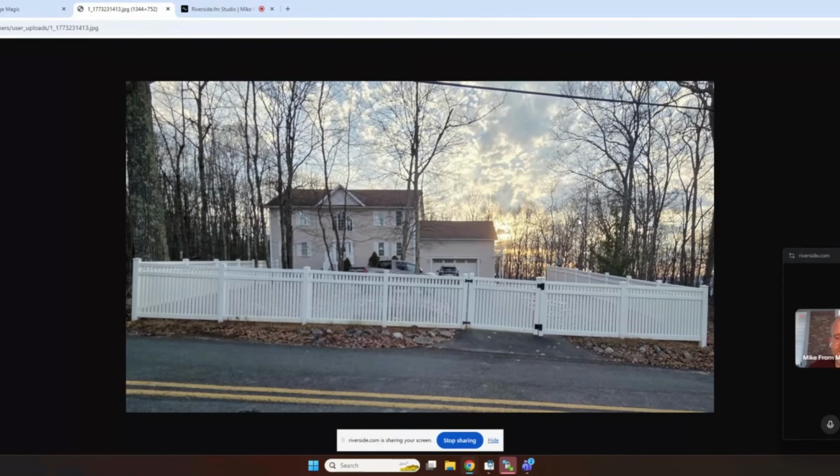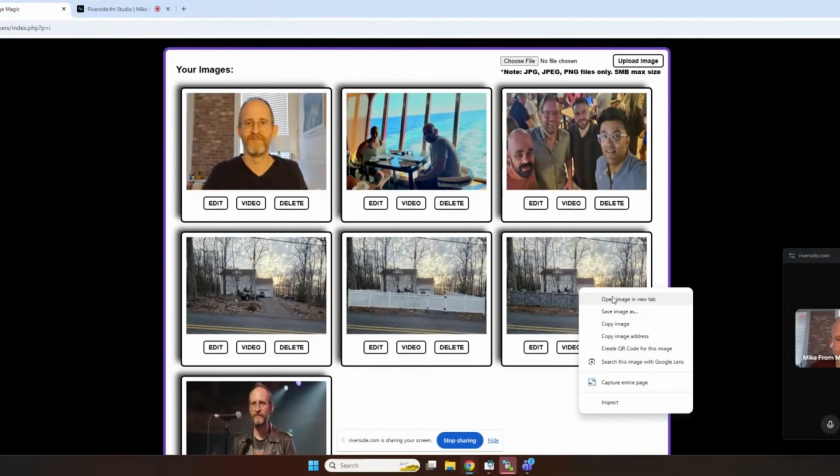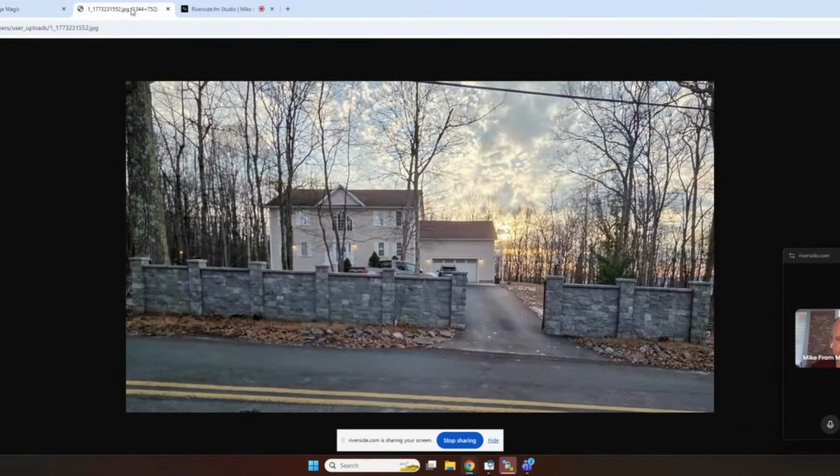I think it's horrible. We would have been unhappy, and then I'd have to pay somebody to tear it out again. AI just saved me a bunch of money right there. But then she had this brand new idea. She said, hey, what about a stone wall instead of a privacy fence? So then we asked AI to change that fence into a stone wall, and we got that. And that she likes. That looks much better. Looks nice. Now I'm apparently getting a stone wall around my house.